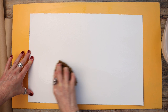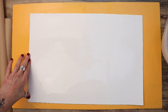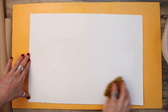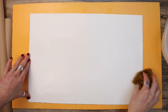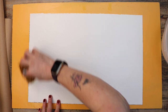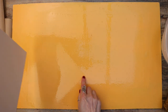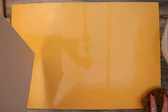So for the purposes of this demonstration, I'm just going to be using a natural sponge, and you can see I'm literally throwing the water on here to make this a fair comparison to video number one, which you will find on the top of your screen right now. And I urge you to watch that first of all so that you can see what I'm referring to in this video. So once I've saturated both sides, there's a right side and a wrong side to watercolour paper. To be honest with you, I work on both. It doesn't really matter for my purposes. And you can see here how wet that board is. I'm just giving a little wipe there.